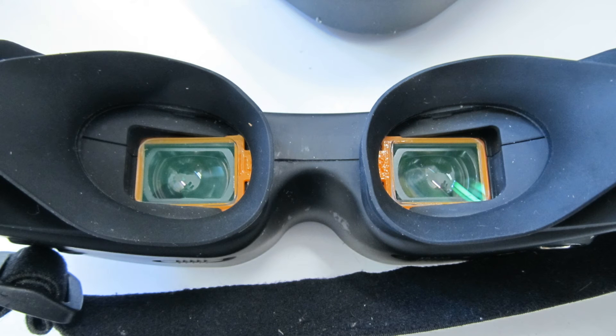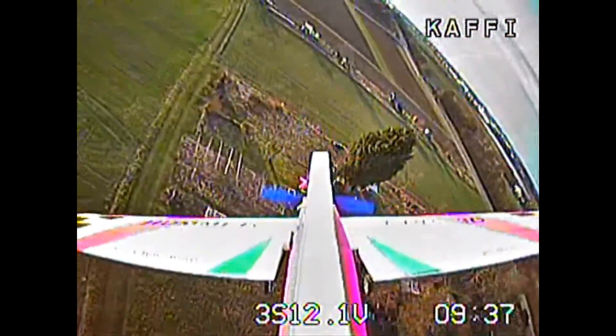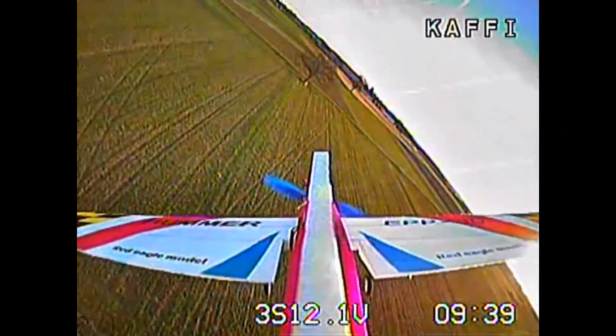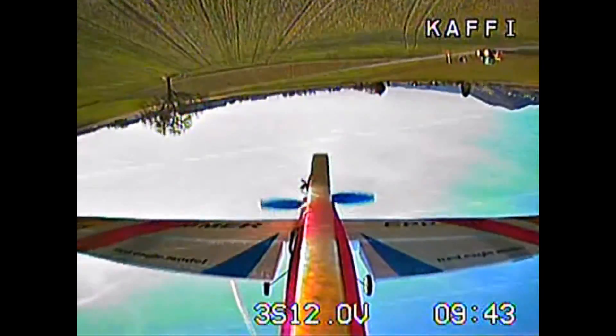Now the lenses are in my Sky Zone. I can tell the picture is way sharper, and the orange frames do not narrow the field of view — I don't even realize they are there. With my upgraded Sky Zone I also noticed that the lens of my board cam on my 3D Hammer was out of focus for the distance — I did not see that before.